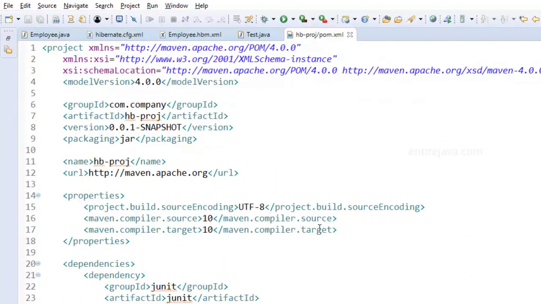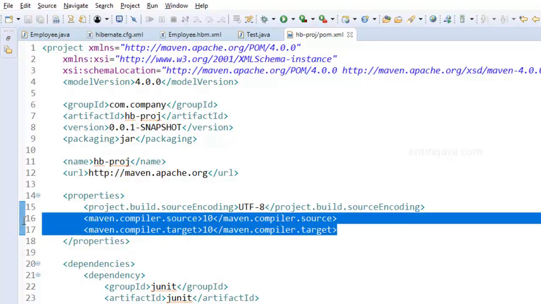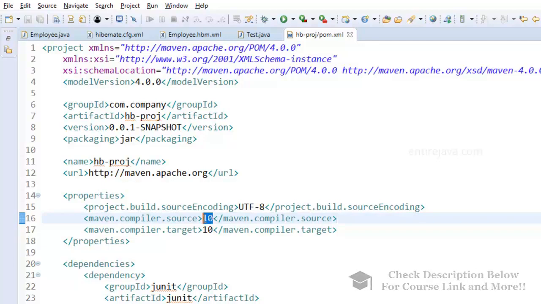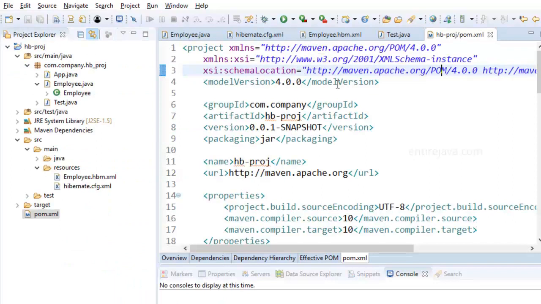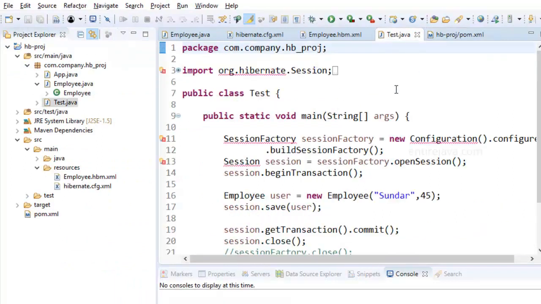And in addition to that, by default, the default compiler plugin that comes along with Maven would use Java 1.5. So we need to explicitly set these parameters to use the Java version that you are using. So whichever Java version you have installed, you can specify that version number in here. So make sure that you change this. And if you haven't provided the same coordinates that I had provided, do make sure that you change them over here. Let me save this file and make sure that we don't have those errors anymore.